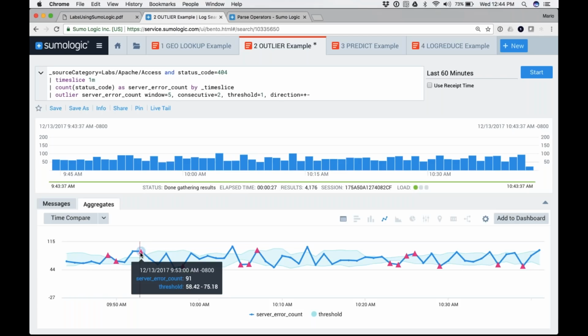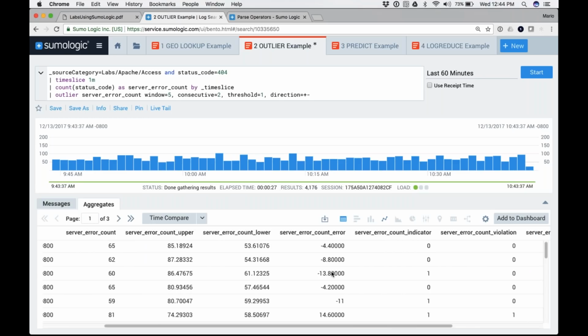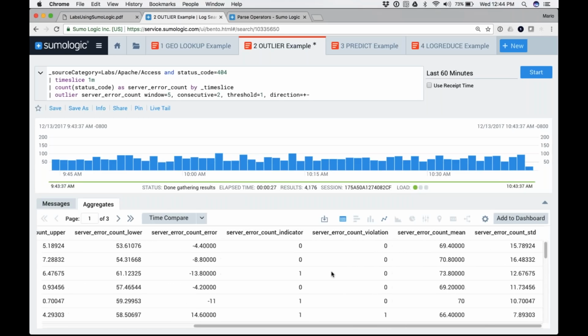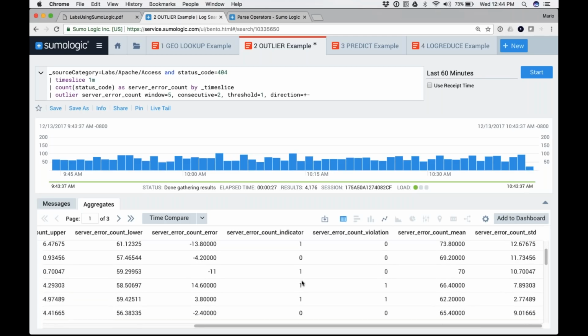And by the way, that is shown, if I go back to the data and I look at these 2 last fields in here, error indicator versus error violation. So here is a case where I have an indicator, meaning you are outside of the standard deviation, but it's not a violation because it's not 2 consecutive ones. Let's look at this one here.